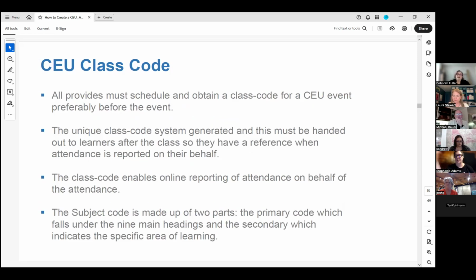Okay. The next thing that you're going to have to do is obtain what's called a class code. And there is a list of different class codes that you have to submit in your submittal. These are pretty simple. I'm going to show you an example of them in a minute. They are made up of two parts. There's a primary code, which is basically the industry that you're focusing on. And then there are different topics that you would include for the secondary number.